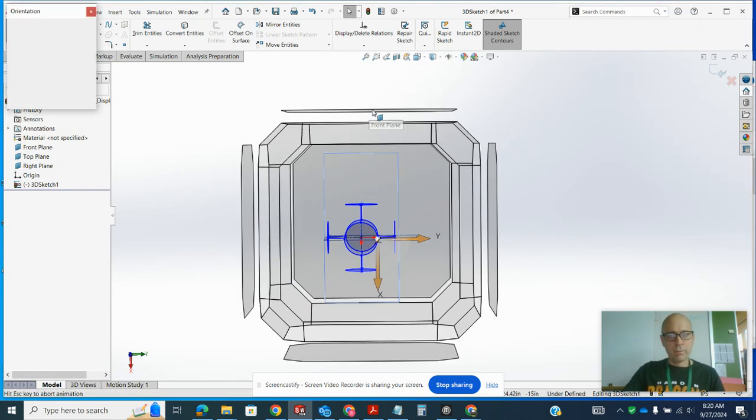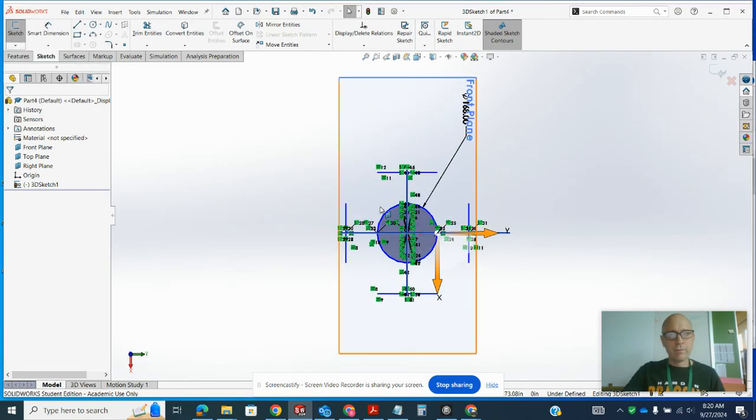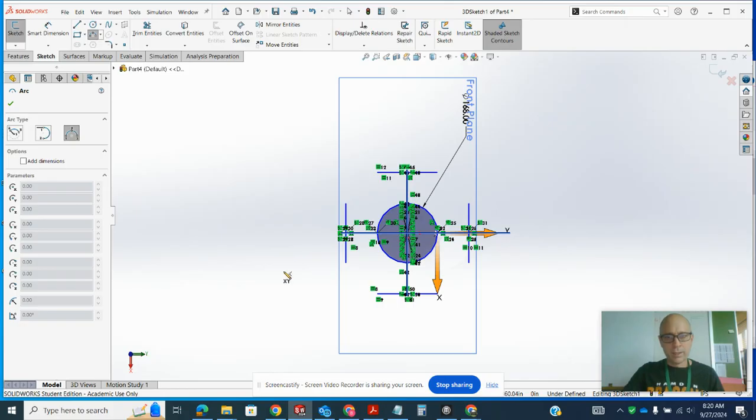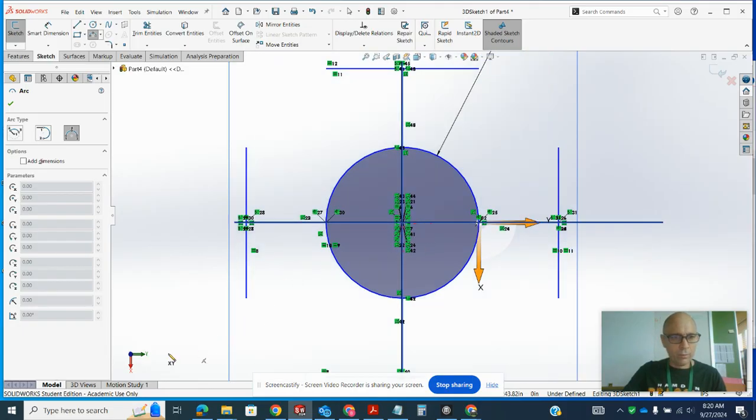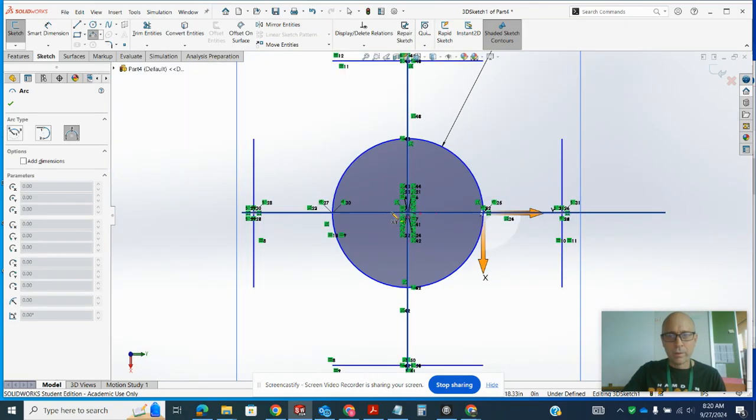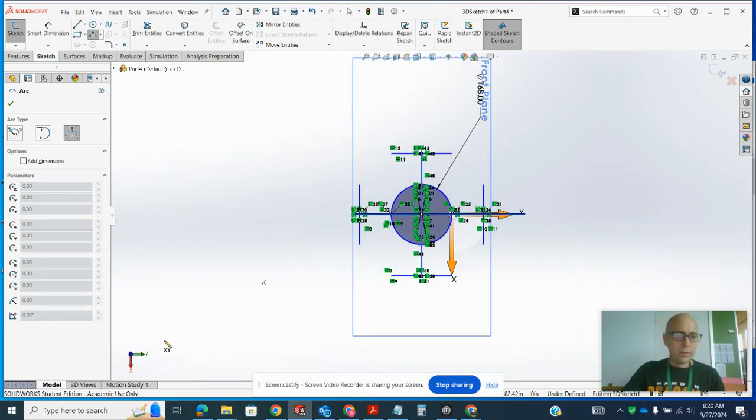So I'm going to orient myself in the front plane. I'm going to click the arc. I'm going to hit tab until I see those 2 arrows. Let's see. I want it in the XY plane. Alright, so I don't really see the arrows because my planes are blocking the way, but I am in the XY plane.